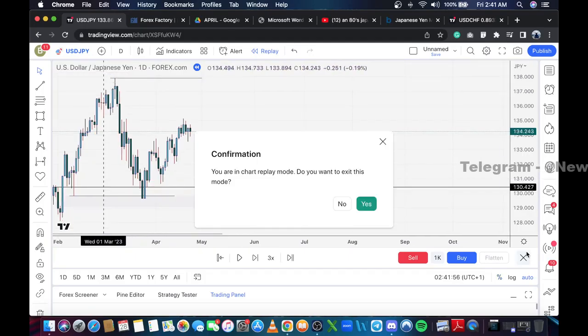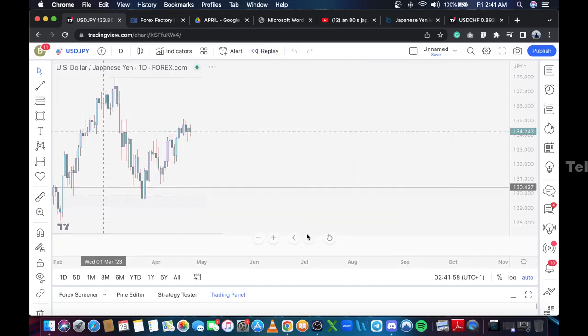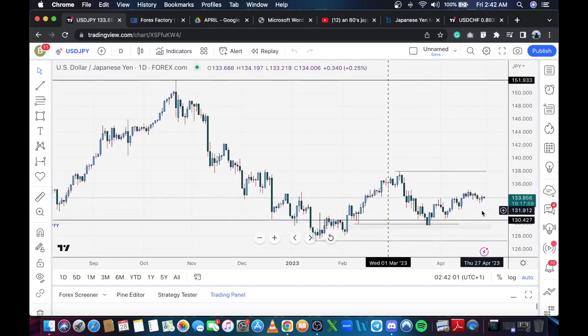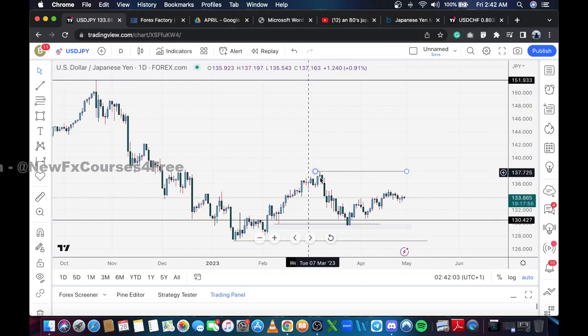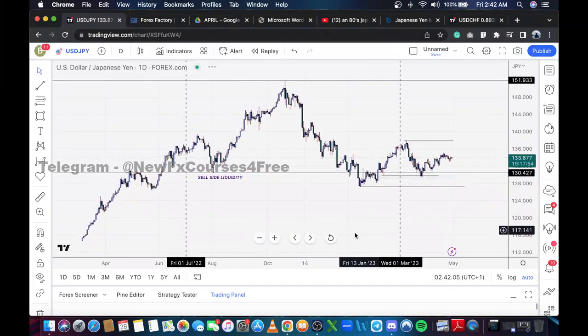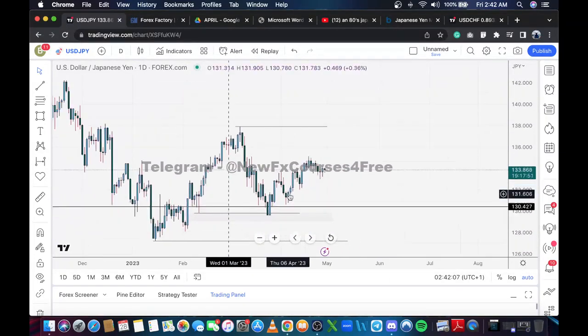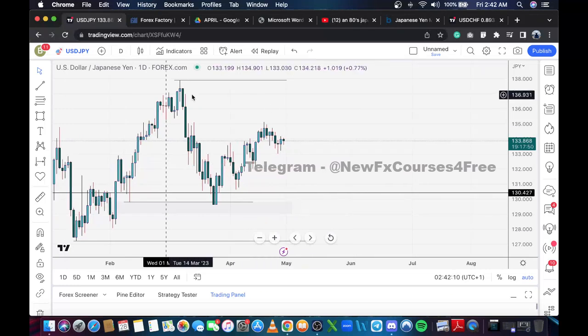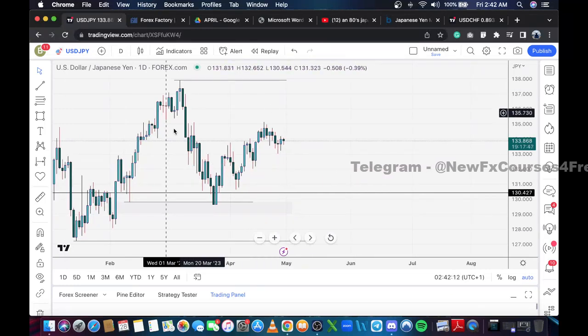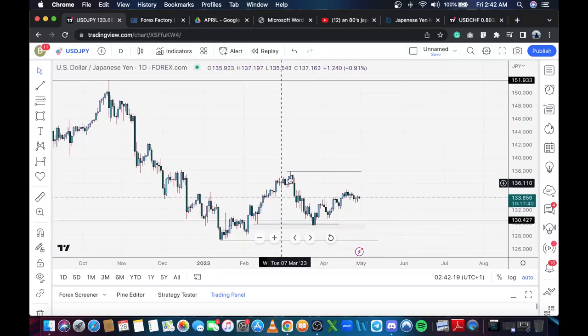Okay, so let's remove the replay tool here, and you can see where current market price action is. I personally think we're going to run above this high. So again, this is a forecast. I believe that USDJPY should at least try to close in on this inefficiency. We trade up into that inefficiency. At bare minimum, we should try to close up into the inefficiency and run above the short term high or intermediate term high in price, because this is where we have buy side open float liquidity.